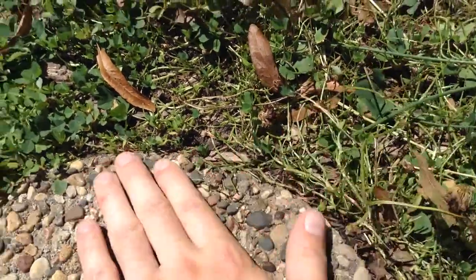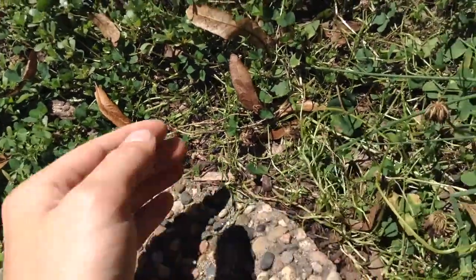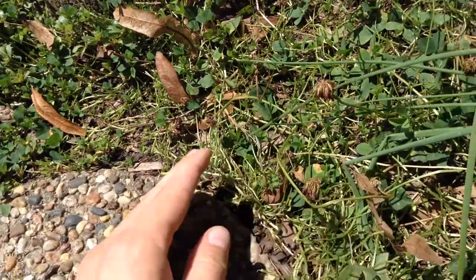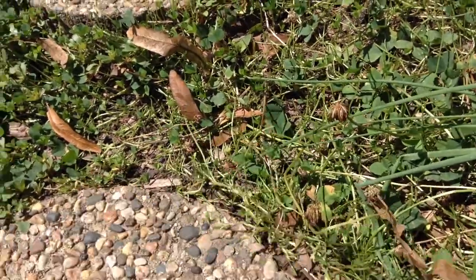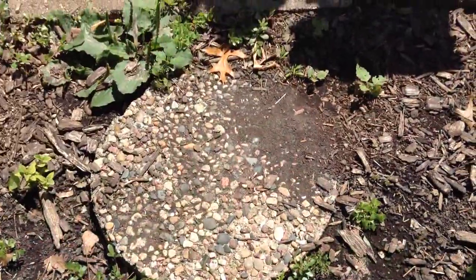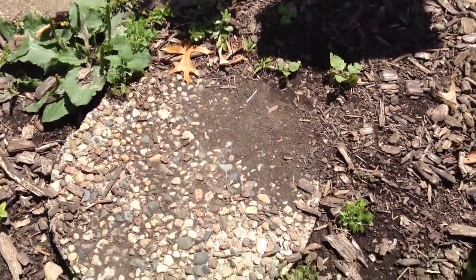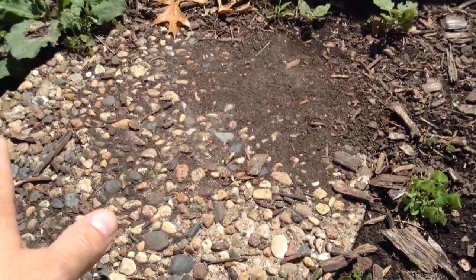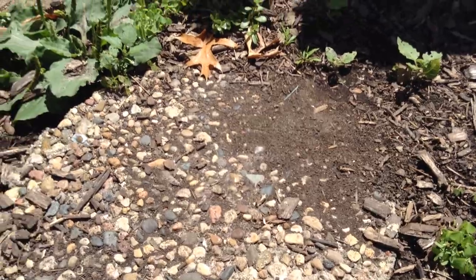This one's about at ground level at the back, and so by raising it up about an inch, we'll actually help it stay clear of weeds, and any water that comes down here won't flood on top like it has down here. So this is probably the worst offender. It's too low, it's been flooded, it's crooked, and it just needs to be completely redone.